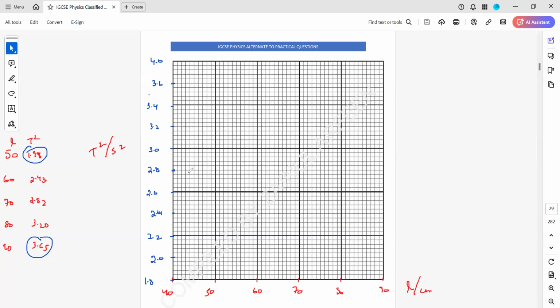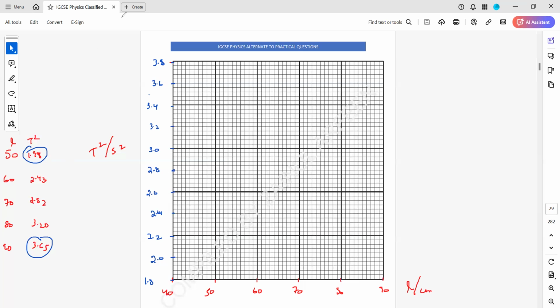The top one should be 3.8, yeah, 3.8, right. So after every 5 boxes it's 0.2, or 10 boxes equals 0.4, so each box is representing 0.04. Why did we not start from the origin? Because they already mentioned that you can start the axis with any convenient value. But in some questions they restrict it and say start from origin. In that case, we have to start from 0. Otherwise, we can start with any value.